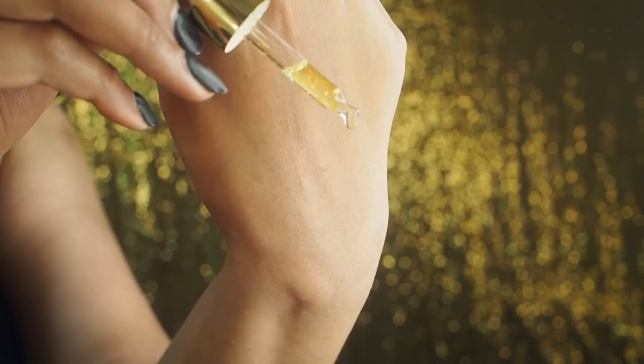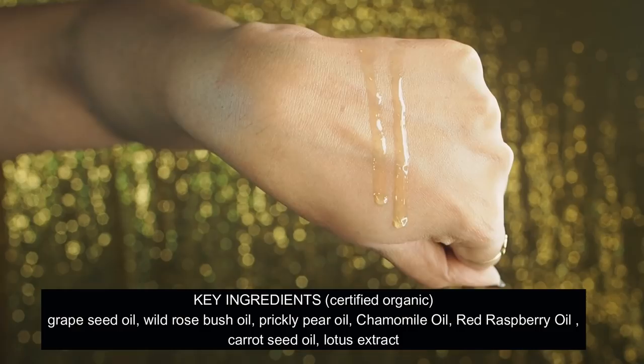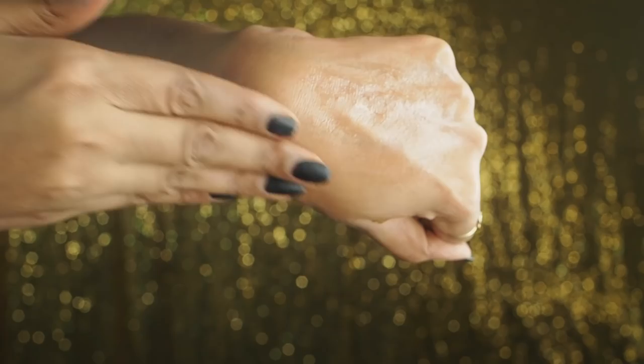Now forget about the 24 karat gold. I feel that's more for aesthetic. But what makes this oil so wonderful for the skin is that it's got grapeseed oil. Grapeseed just makes your skin so soft and it is rich in vitamin E and C. And in the oil profile, grapeseed oil is one of my most trusted oils. Something that I just know that every time I need that hydration, I can count on it.